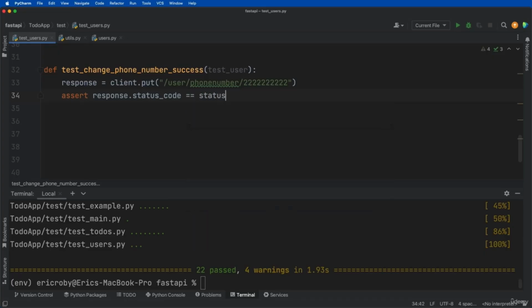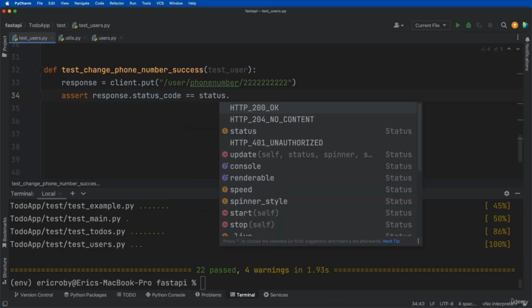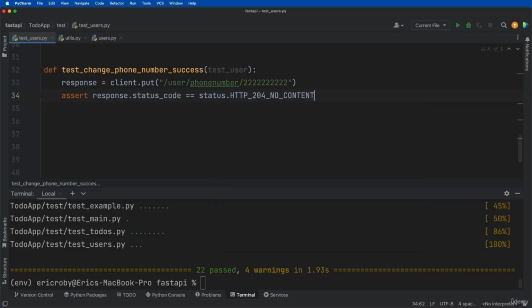So if the user does exist, which it will because of the IDs that are going to match, we're just going to change the phone number and get the 204 response.